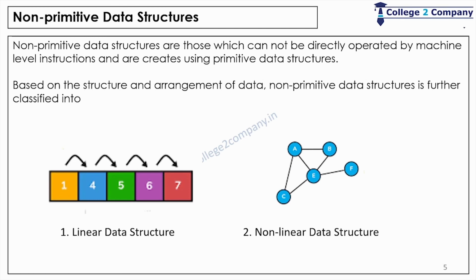In linear data structures, all the elements are arranged in a linear order, whereas each element has the successor and the predecessor except the first and the last element, which we will understand through many examples in our next session. The data elements in linear data structure traverse in a single run, whereas the non-linear data structure doesn't form any sequence. The data elements are arranged in a hierarchical manner. All the data elements cannot be traversed in a single run.